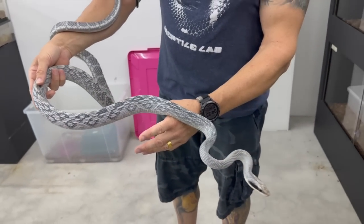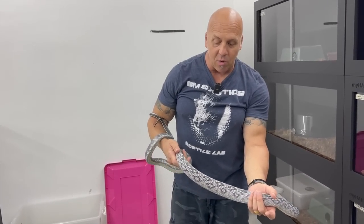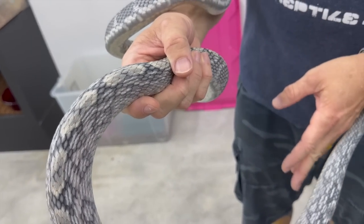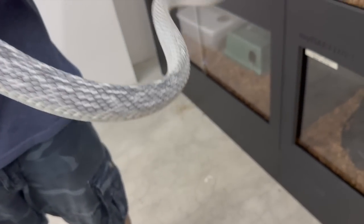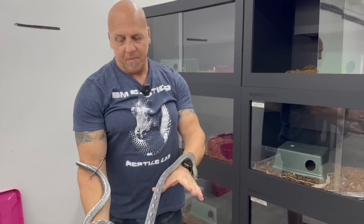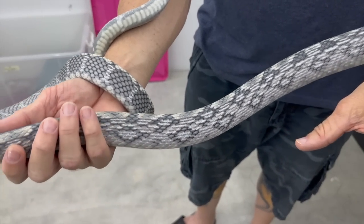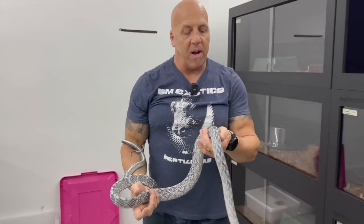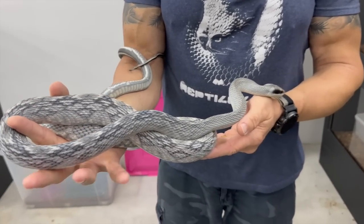I don't know how the colors are translating in the video, but my eyes are seeing just an amazing blue tone. It's just really, really pretty to me. Nice and big and stocky. Like I said already a couple times, and I'll keep saying it, I think our blue beauties are just a cut above. My worker isn't here, but if I'm not mistaken, this is the father to the clutch that we already have on the ground. That is why he is not paired with another female. We're kind of just giving him a break, I think.